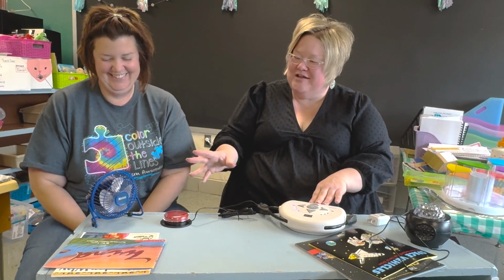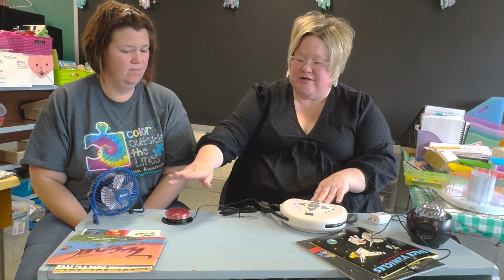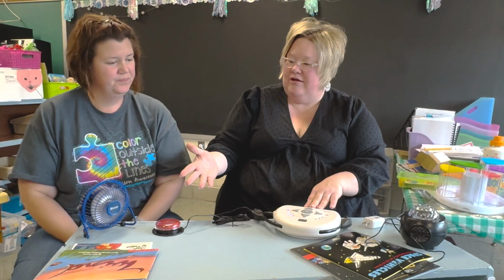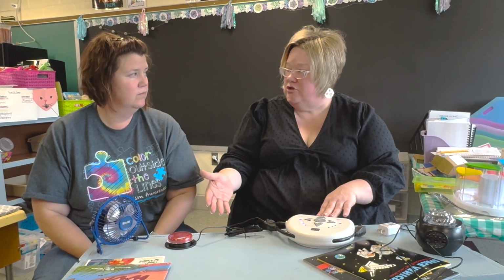Okay. So let's talk about the features on the PowerLink itself, the settings, if you will. So you just saw a little bit of an example of direct access. So every time I'm touching and holding, the fan is running. So you have to have your hand on for direct access. And for some students, that's the mode that you would want them to use.